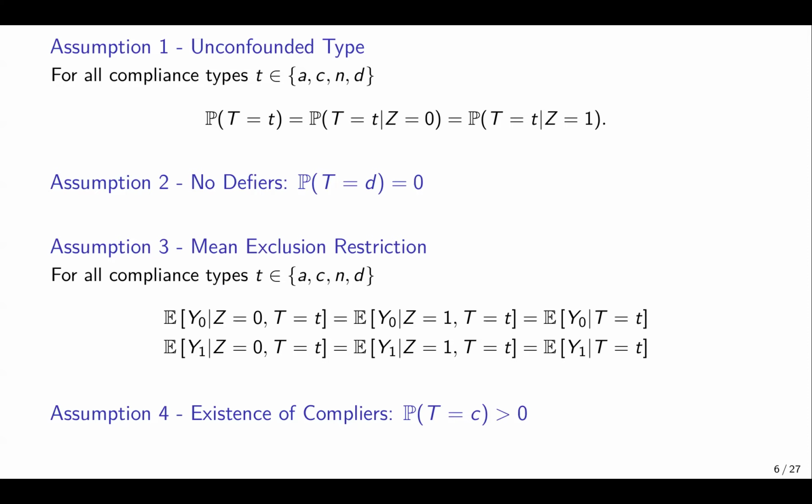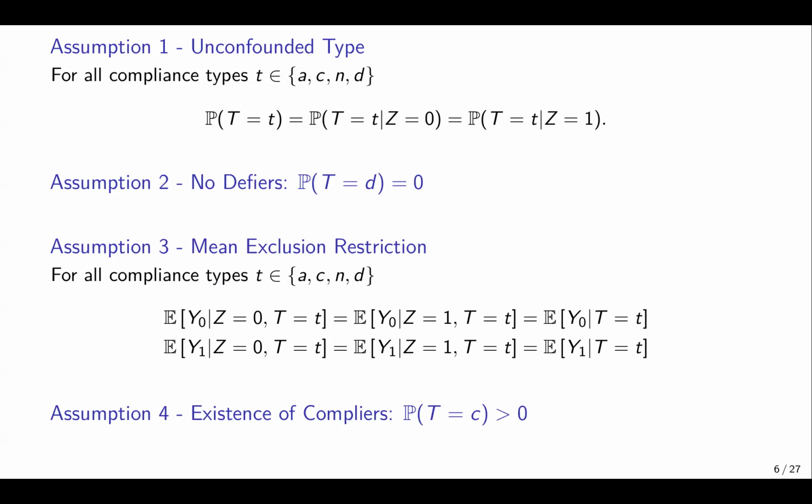So the way to think about this is, in a certain sense, these types are like pre-existing heterogeneity. They're things that make people different from each other, namely how they respond to the offer, that are just kind of out there. They exist before we come in and do our experiment. When we randomly assign the treatment Z, assuming that's what we do, then that treatment is going to be independent of any forms of pre-existing heterogeneity, and that's exactly what these compliance types are. So in a genuine randomized controlled trial, assumption 1 holds for free. If you didn't really randomize the Z, and if Z comes from a natural experiment, then this becomes a substantive assumption.